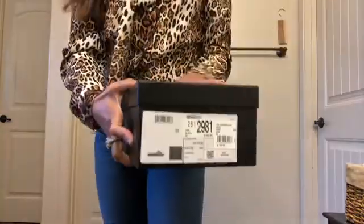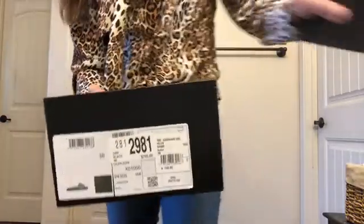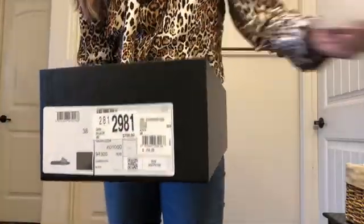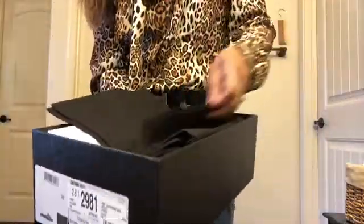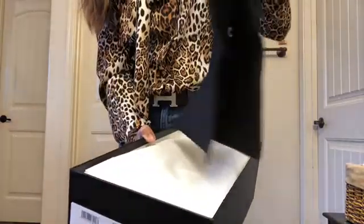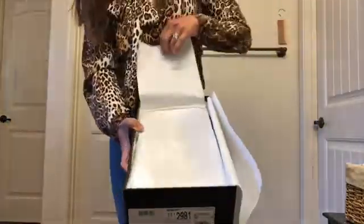She tried this on and I just liked the look on her foot so I just asked her to order it for me. So this is the box, it comes, and then the 2 dust bags. So 2 dust bags, and then this is the shoes.